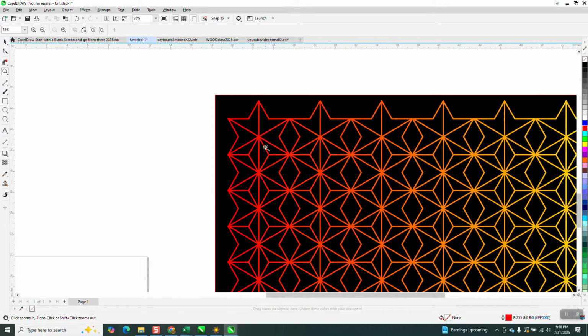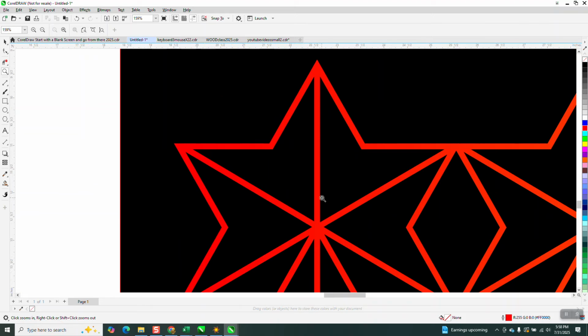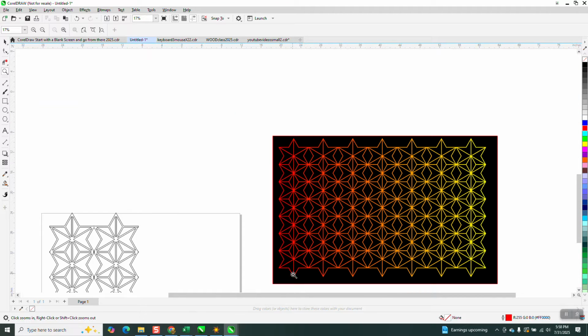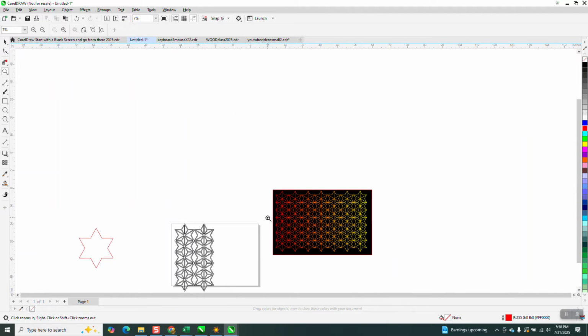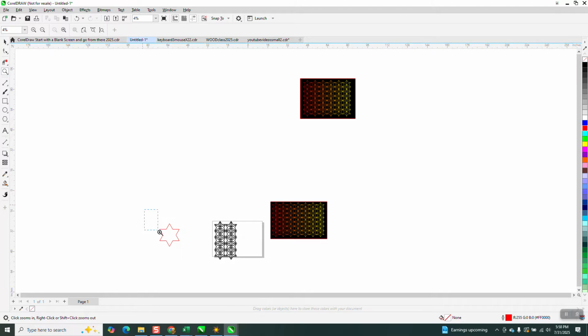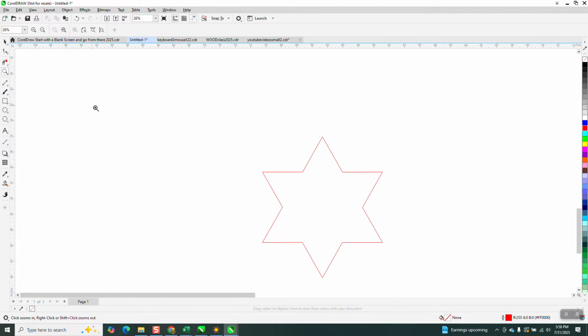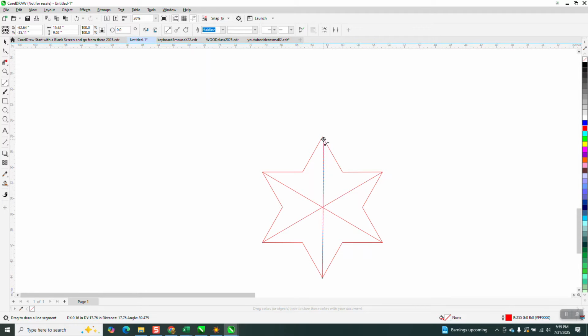I stated in Part 1 that I wasn't happy that the top and the bottom stars don't have that triangle or diamond shape. So what you want to do is make your star, or basically the polygon, but now a star. And we're going to do this. I'm going to go from node to node, which is what we did in Part 1, but we're going to change it up here.